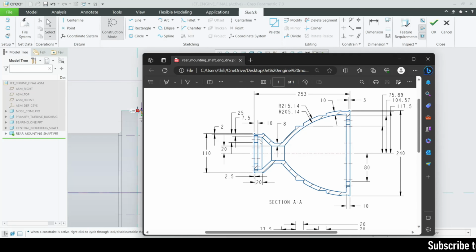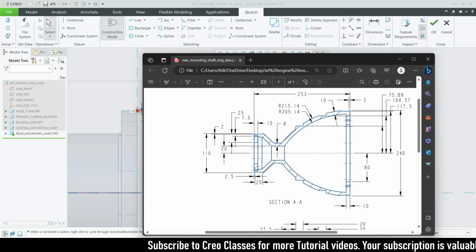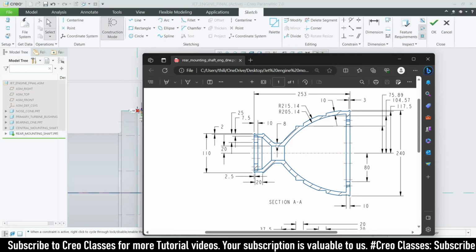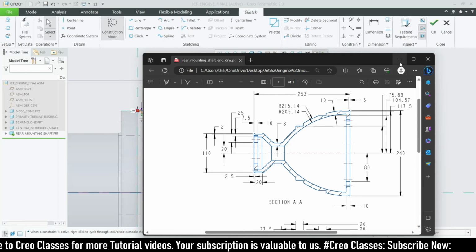So I think this distance will be 10, right? Let me see again. This width is 10, so this will also be 10. Because this edge has a value of 2, we can directly go for the plus 2, so it will be 10 here. So now let's close this.